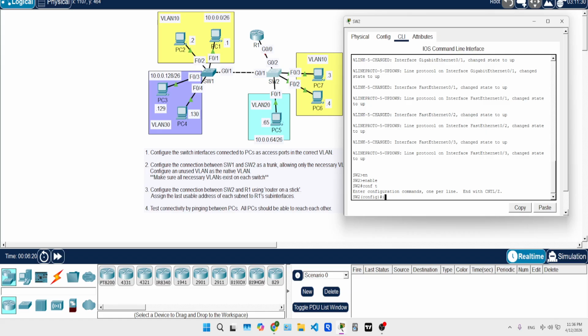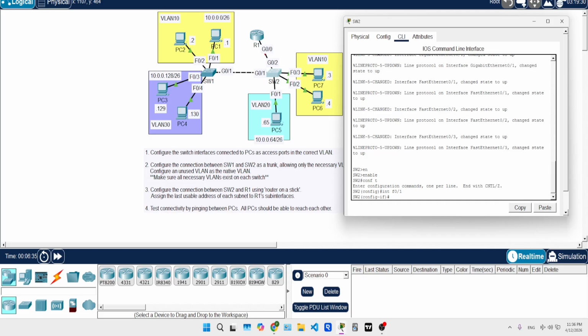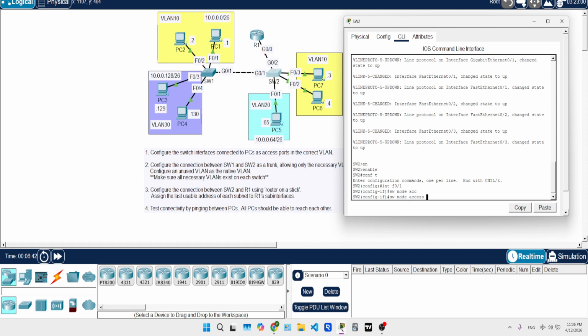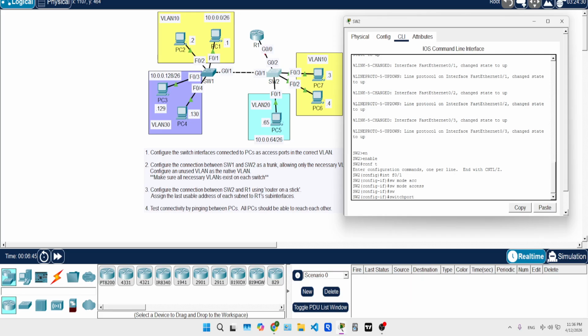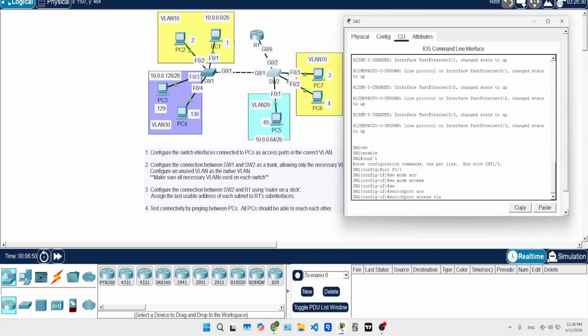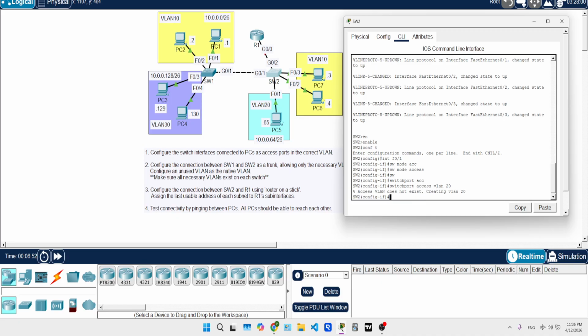Select the interface you want to configure. So in this case, interface range. There's no range because I'm going to do just the one, so that means F0/1. Hit enter, and then I'm going to do the same thing. Switchport mode access. Enter. Switchport access VLAN 20. Hit enter.